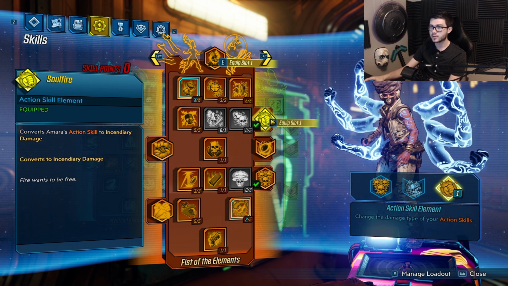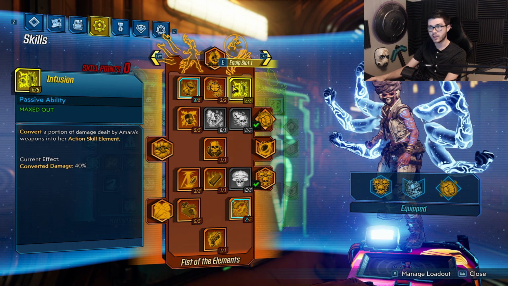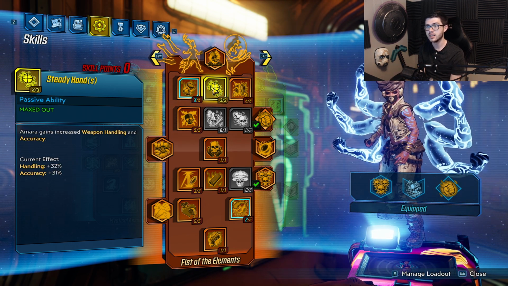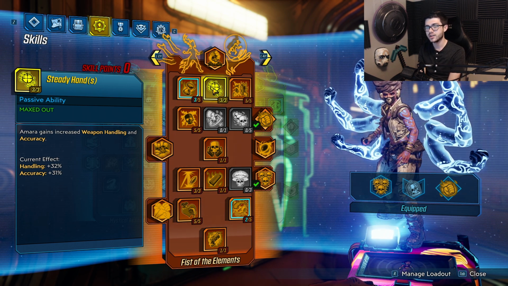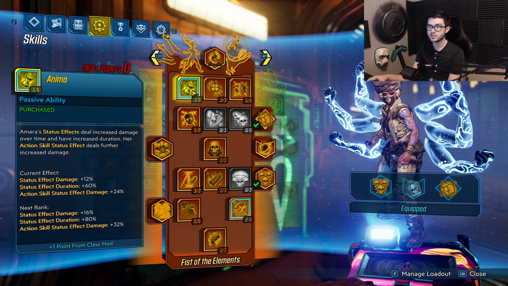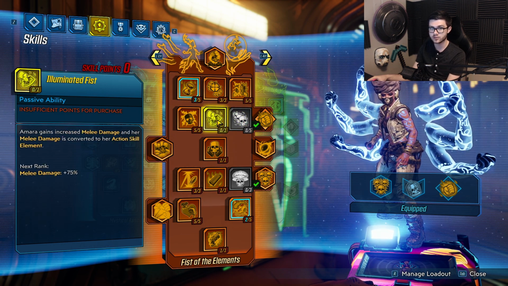Now, like I said, we're going to be running Soulfire, so we can do all 5 elements with the Caisson and just destroy everything. Then 3 points in Steady Hands, so we can get 32% more handling and 31% more accuracy. It's generally just a very good skill for Amara. Having that handling and accuracy is always nice, and you've got to get down to the bottom somehow. But then I have 2 points in Anima right here, which is getting buffed through with the class mod. I just need to get into the bottom, and Wildfire and Illuminate Fist really don't matter at all.